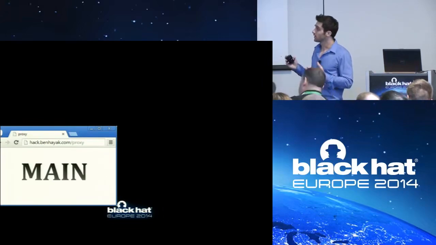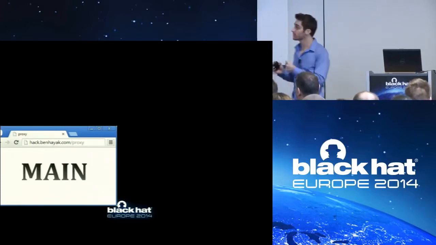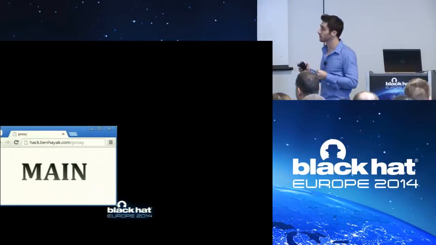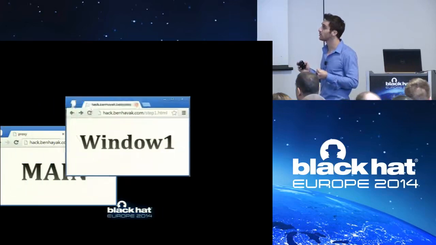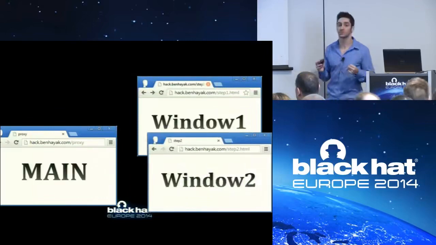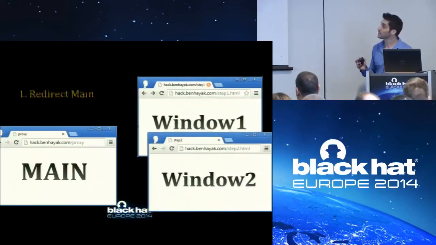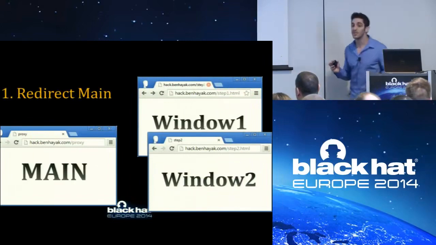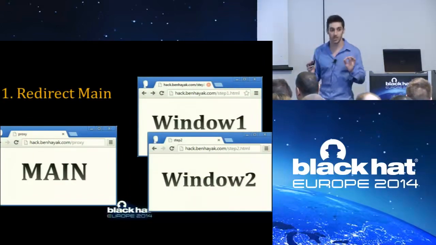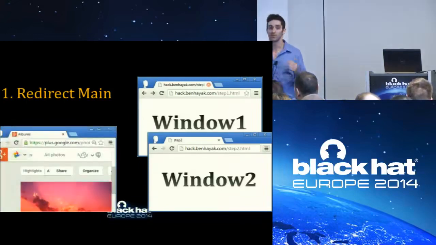So this is how to exploit the implementation you've seen. You open a website. After you know how many actions you need to do on the user's behalf, you make a setup. And this is your website, your attacking website. The main page opens up 2 different windows, because you know you need to do 2 actions. Once you get the setup, you can redirect the main window to a page where there's a button that you want to click on the user's behalf, or there is a JavaScript function.